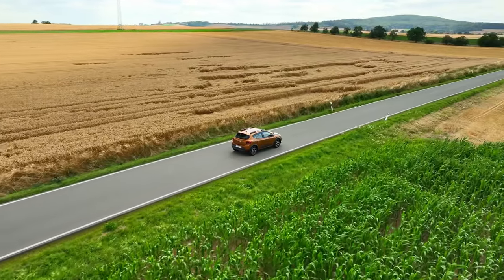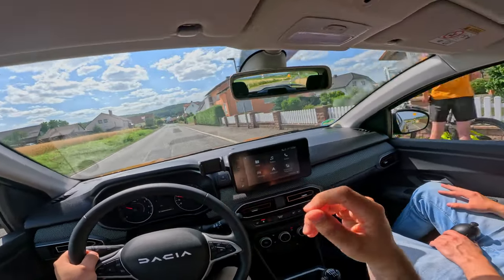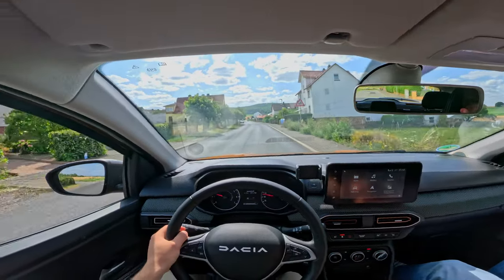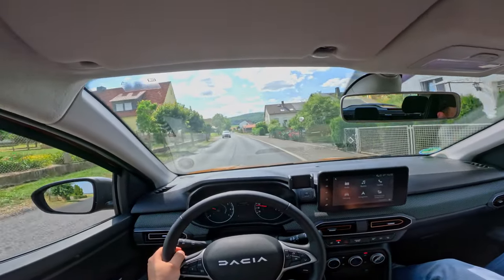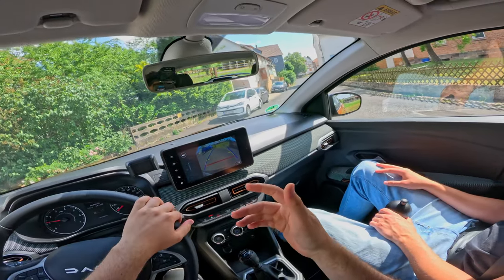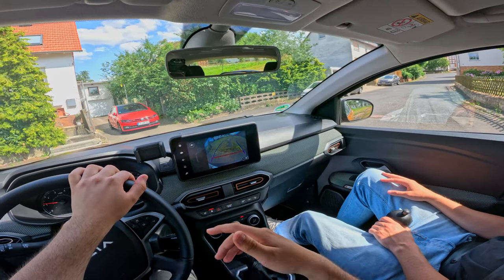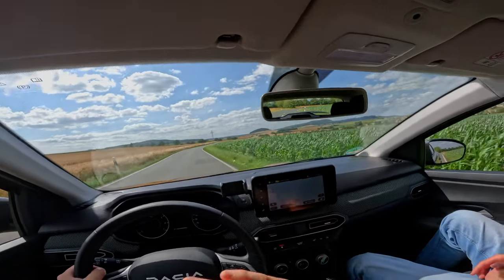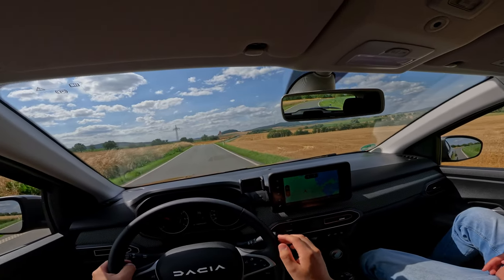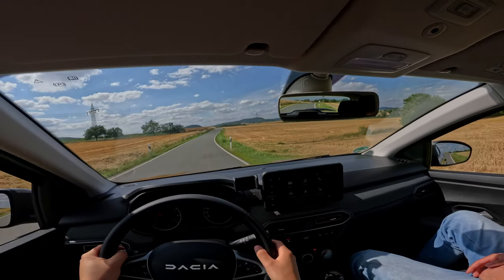You do have some comfortable features: Apple CarPlay or Android Auto via cable, heated seats, and a fairly good surround view when driving in the city with a big rear window. Blind spot monitoring and parking sensors are also included, as well as a rear view camera. The navigation display does its job — it's basic but it works. You can connect via Bluetooth or cable for Apple CarPlay, whatever you prefer.